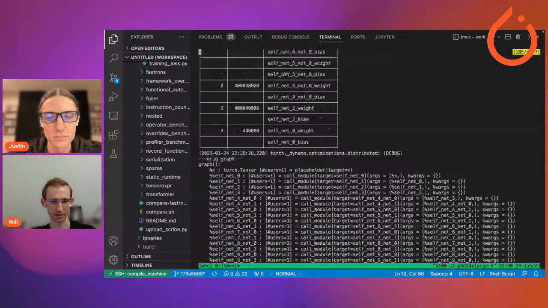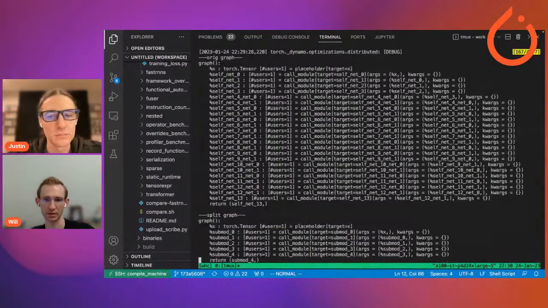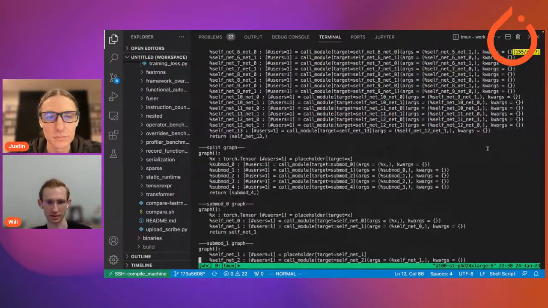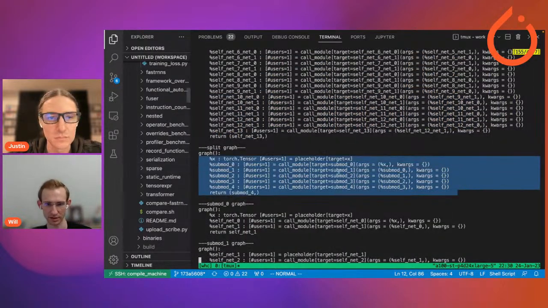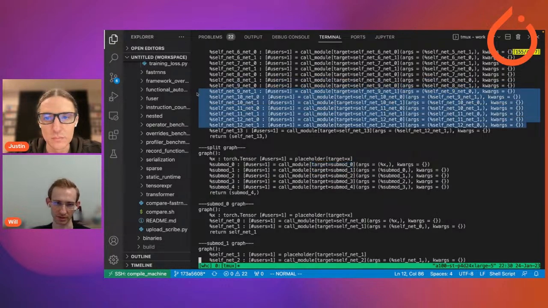And you can also see the original graph. This is a view of the original graph. All the different call module nodes here correspond to calling those layers in the toy model I showed you earlier. And then the split graph calls into 5 different submodules, which each one is like one of those compiled chunks. And each of these submodules contains some portion of the original graph.